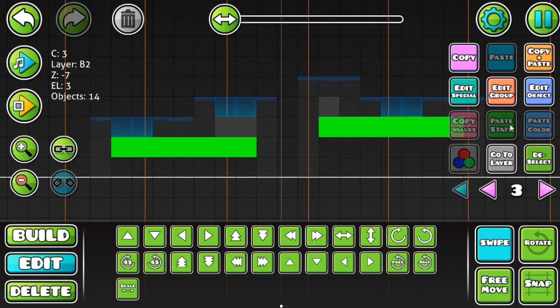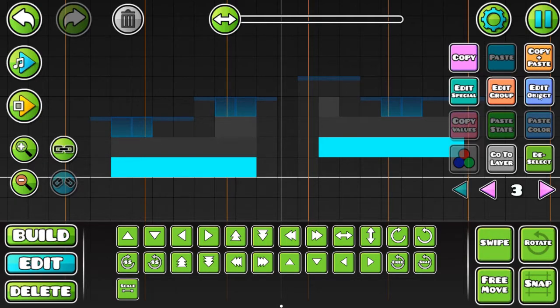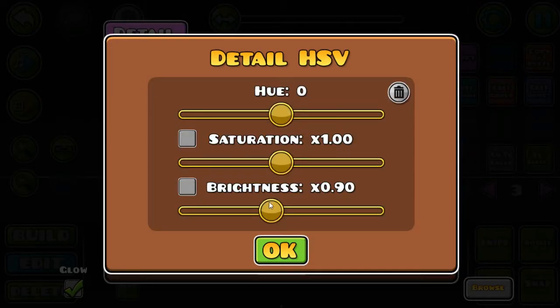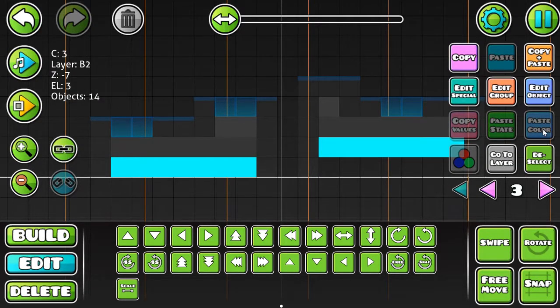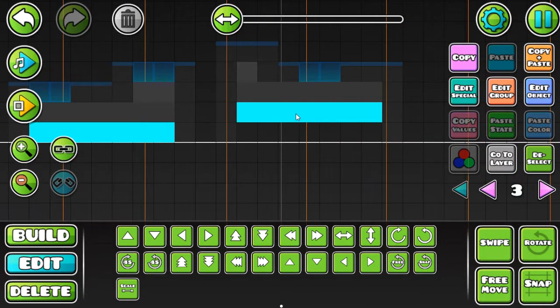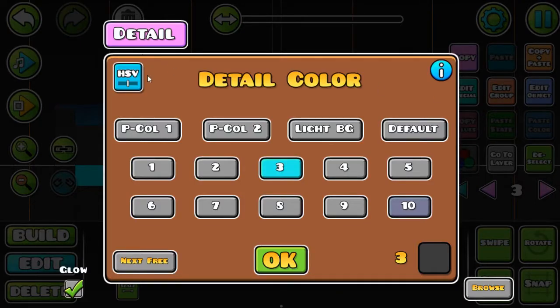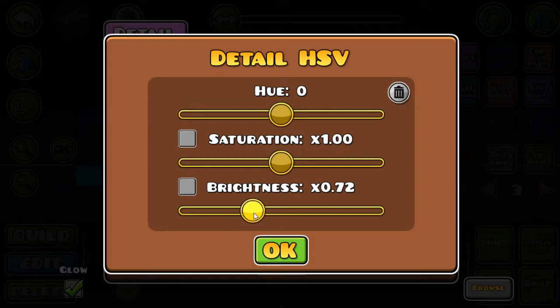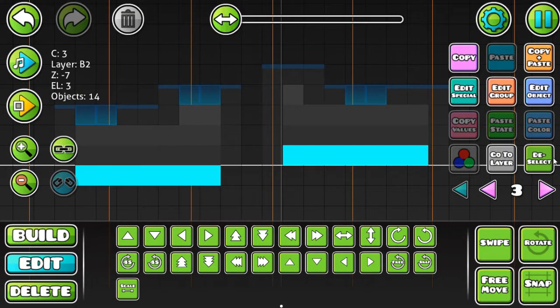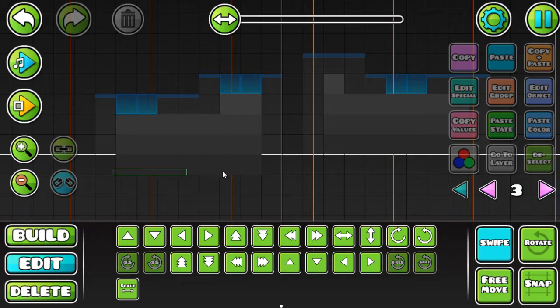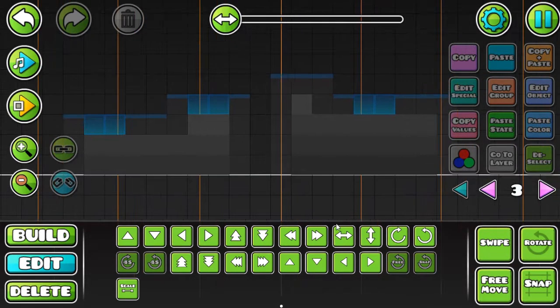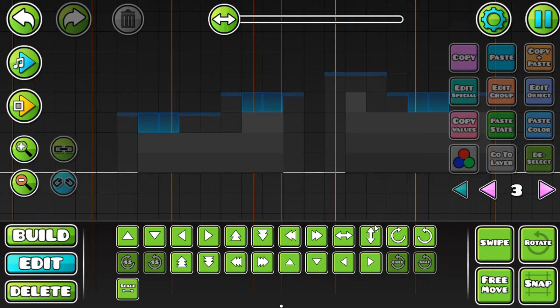Now copy paste the second row objects and move by one block down. Now go to edit object, HSV, and now brightness to 0.8. Copy paste it again for the fourth row, and then do the same thing but with HSV, the brightness is 0.7 or 70. And now it should make something like this. If you have something like this, then great job.